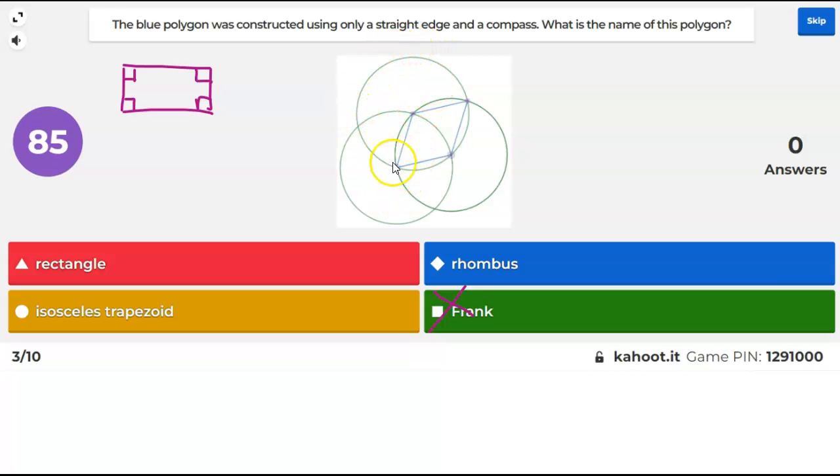We have what look like congruent circles. In fact, they are congruent because we've taken the center and drawn a circle, and then we've put the center on the circumference. That means the radius of both of these circles are the same. And that is a radius, and that is a radius, and that is a radius. So these are congruent circles. The sides are all radii of those congruent circles. So this is a quadrilateral with 4 congruent sides, which is what a rhombus is.